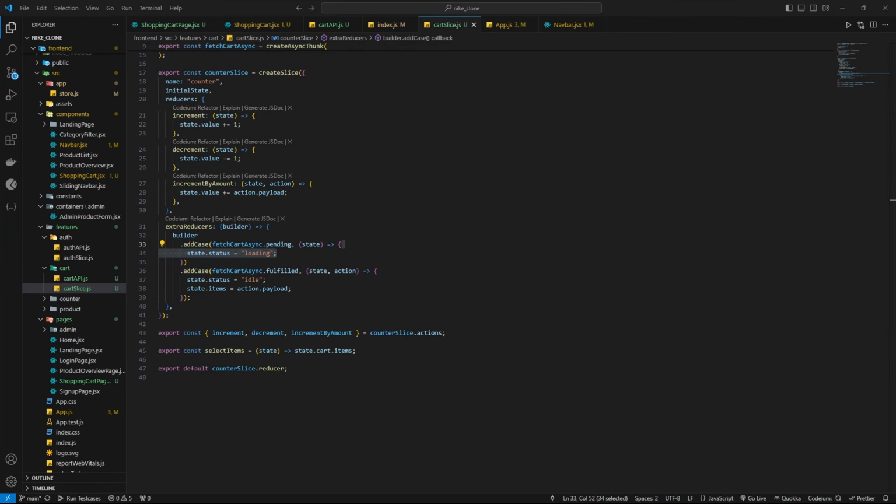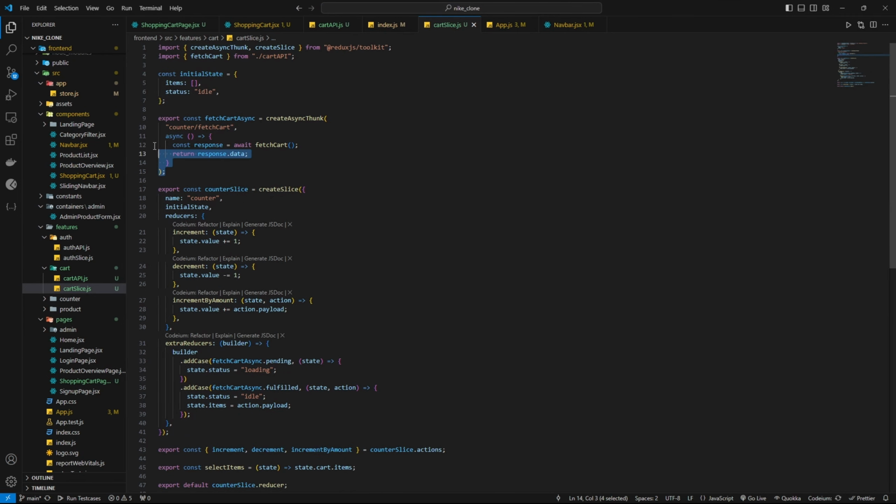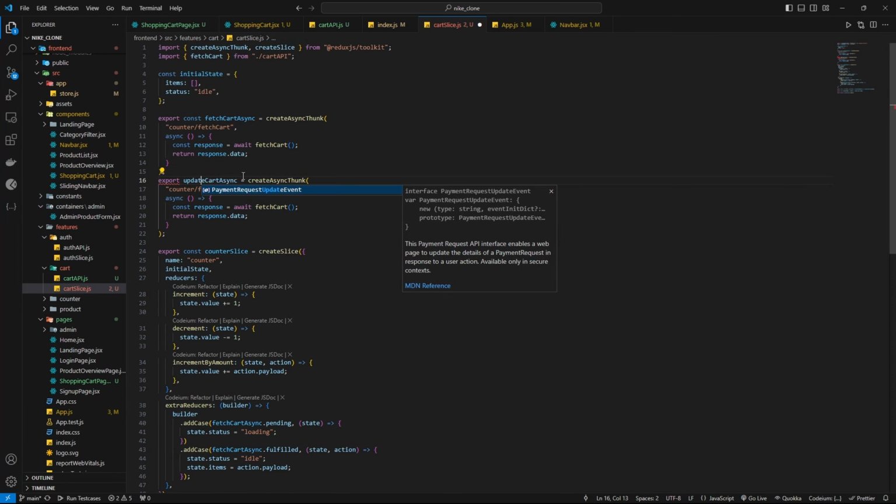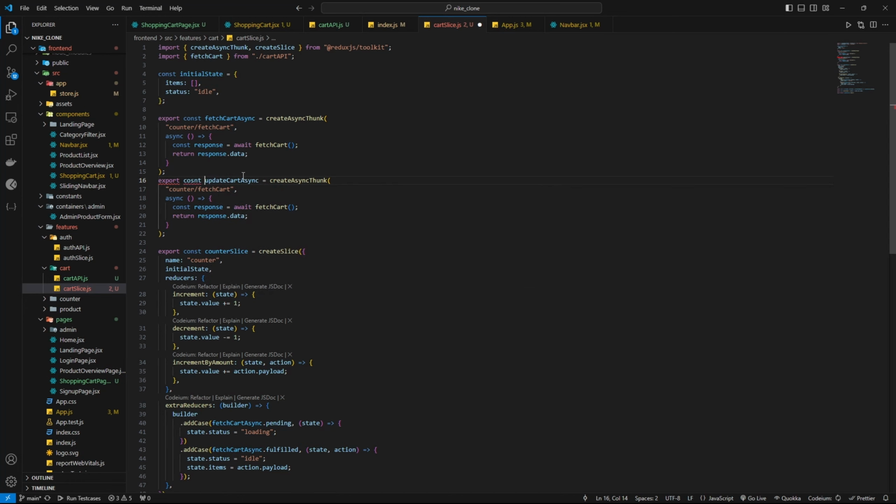So let's go to the cart slice, and after that let's make the function for the update cart async. So for the update cart async, I need to write here const update cart async. Okay, today I'm making many mistakes.